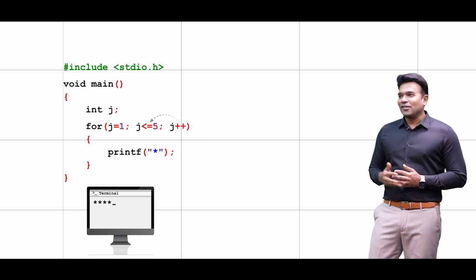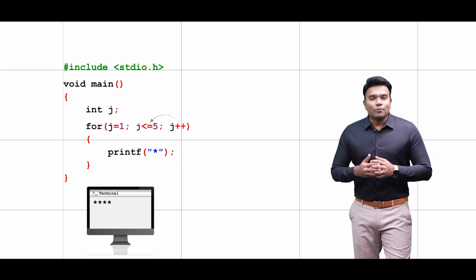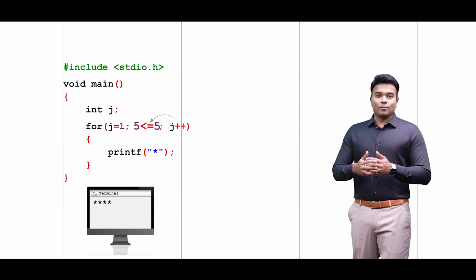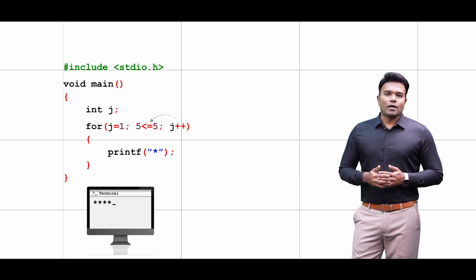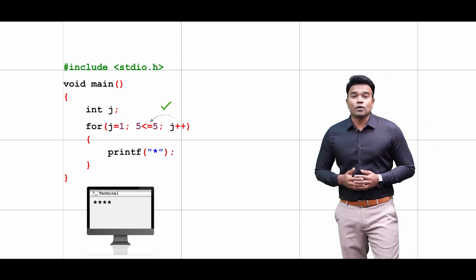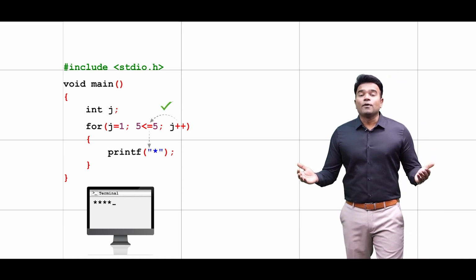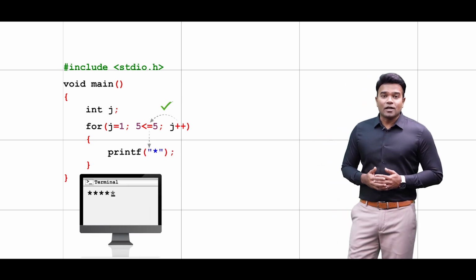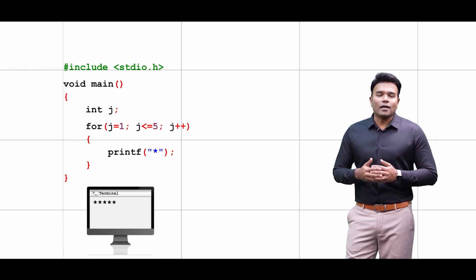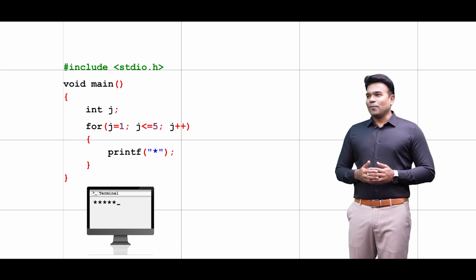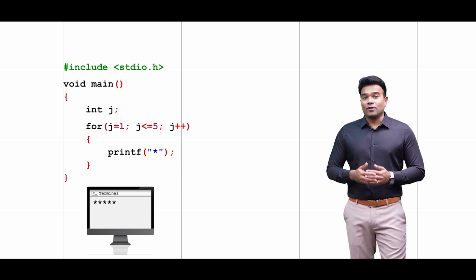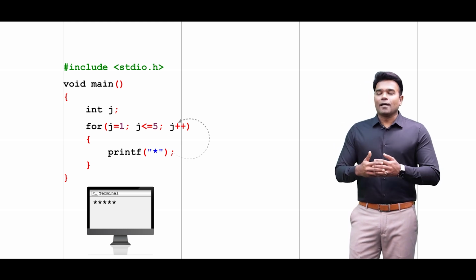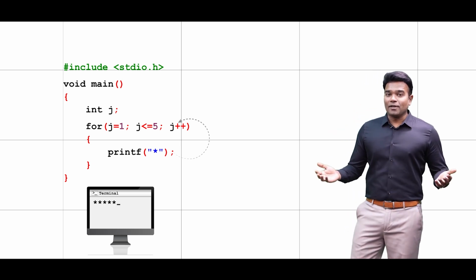Now in the condition checking, j less than or equal to 5 becomes 5 less than or equal to 5. Obviously 5 is not less than 5, but definitely it is equal to 5. In other words, the condition again evaluates to true, due to which we again enter the body of the loop, and now the print command is getting executed the fifth time, printing the fifth star. But then after printing the fifth star, the control does not come out of the loop. Well, you know that after executing the body of the loop, the control as normal goes to the incrementation section, wherein the value of j is again incremented and it becomes 6.